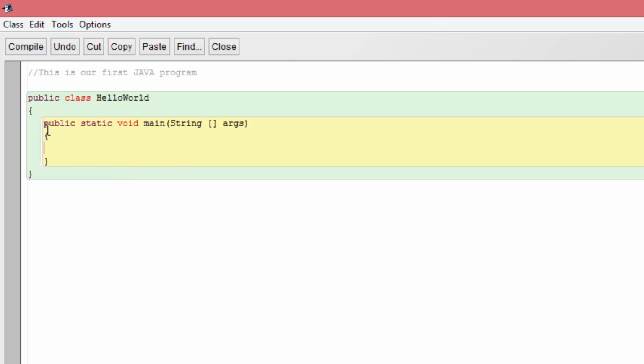So what this all means, we'll get into more depth later, but basically public can be accessed by other methods, as well as other classes in your program. It could also be private. It's something we'll get into later. I don't really want to go too far in depth with it. But void basically means it won't return anything, and static we'll get into later. I don't want to confuse you. I just want to get the basics down.